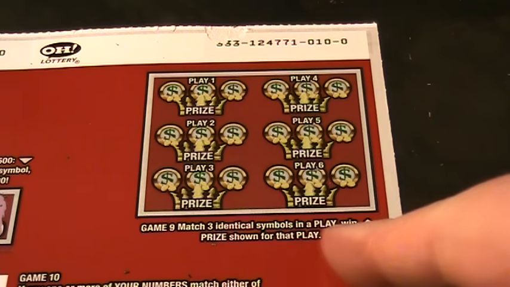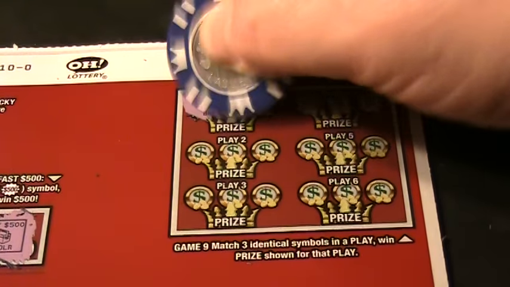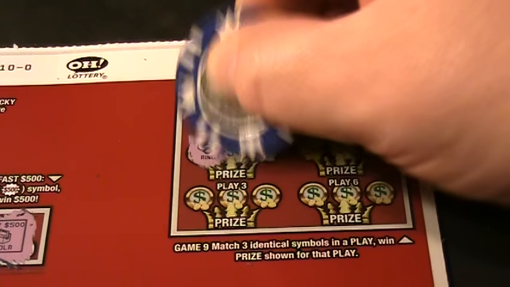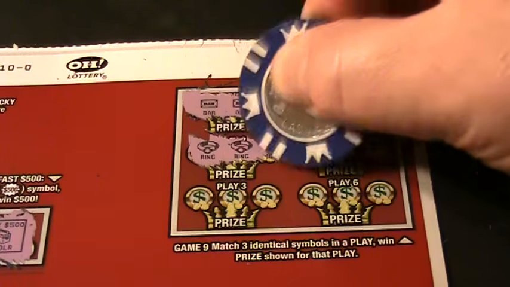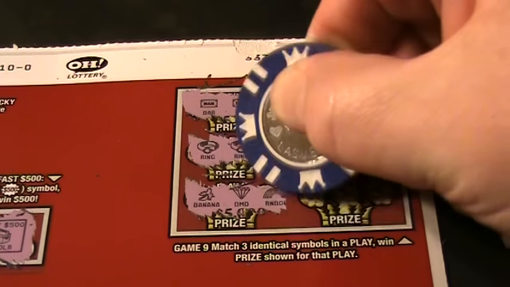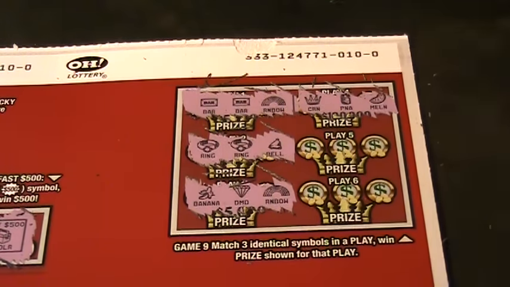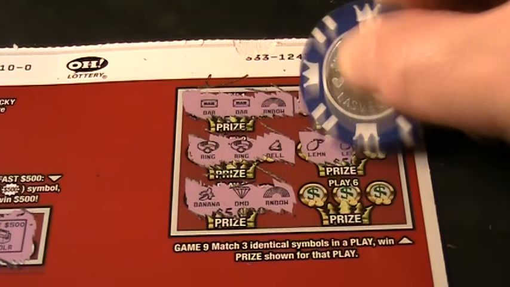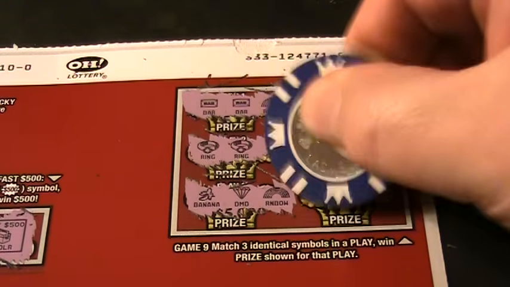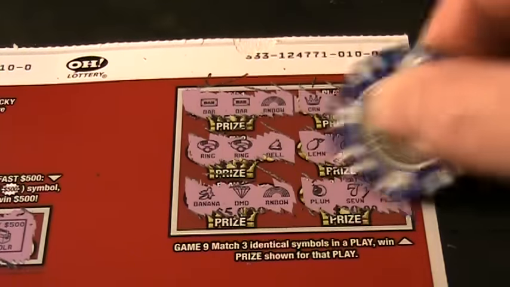Match three identical symbols in a play. Win the prize shown for that play. All right, let's see what we got. Bar, a bar, ooh, rainbow, nothing. A ring, and a bell. Daggone it. A banana, a diamond, and a rainbow. All right. A crown, pineapple, and a melon. A lemon, two lemons, and a crown. A plum, a seven, and a plum.